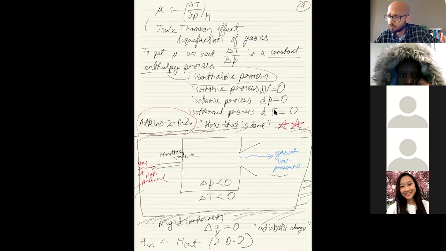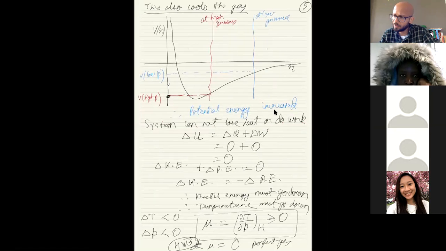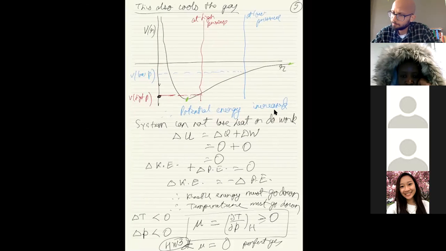We talked about Joule-Thomson coefficient and isenthalpic processes. This was interesting, where we showed how to create an isenthalpic process. And here we really proved as to why this happens. The idea was that gas molecules at high pressure are close to each other, so their potential energy is lower. At low pressure, they are very far from each other, so their potential energy is higher. And we connected this to the change in temperature. This was the main idea.